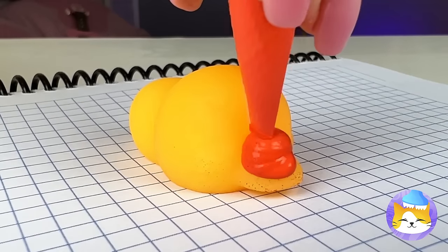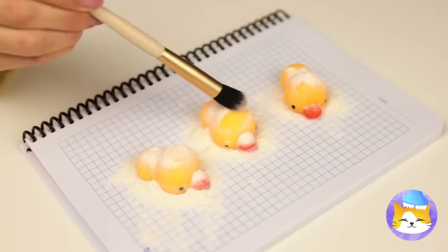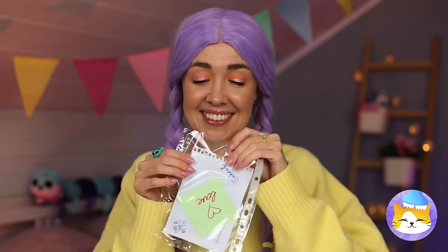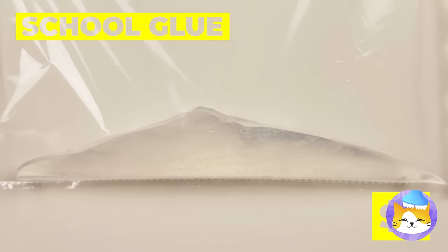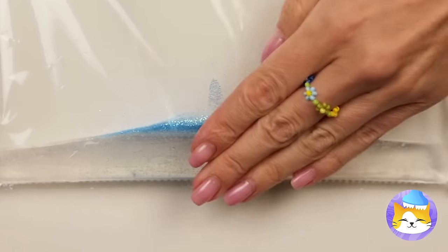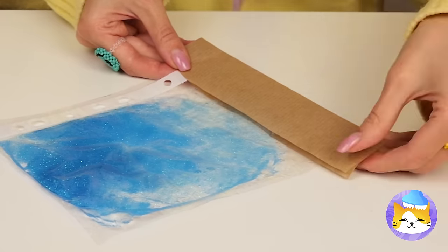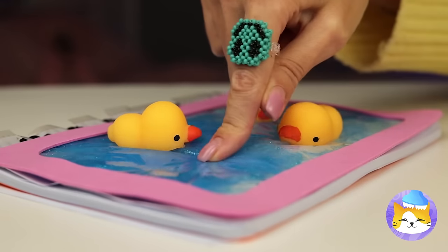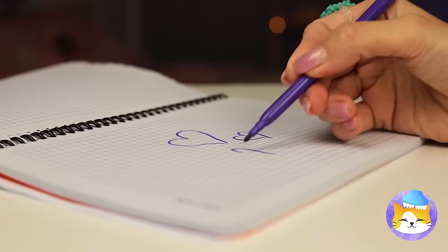With a bunch of baby ducks. And look, it's snowing. Now, add some glue to a clear envelope. Some blue glitter will perk it up. Now seal it up, and pretty soon you've got a duck pond for a cover. But don't worry, the pages stay dry.